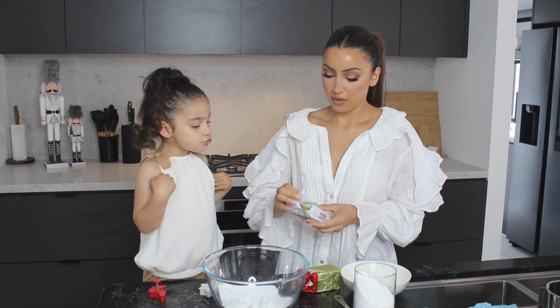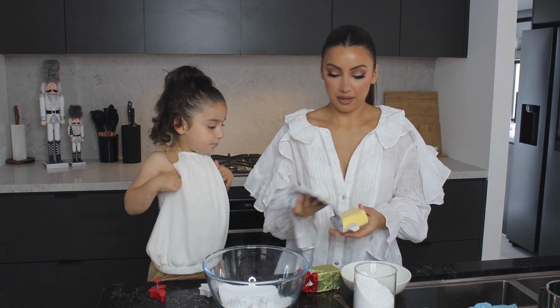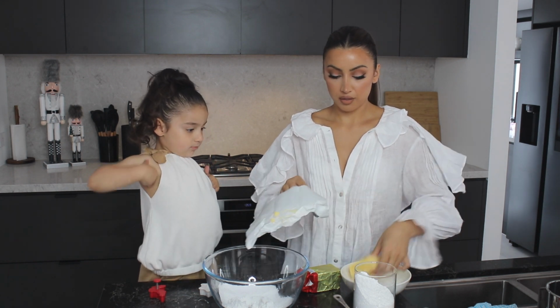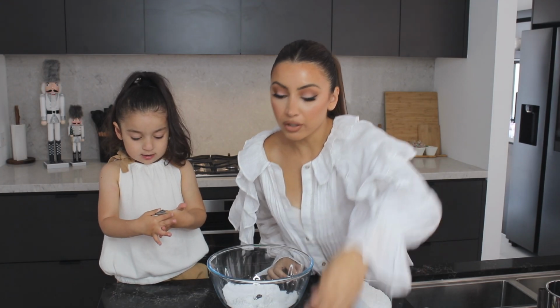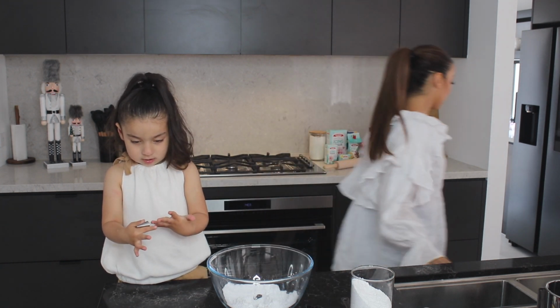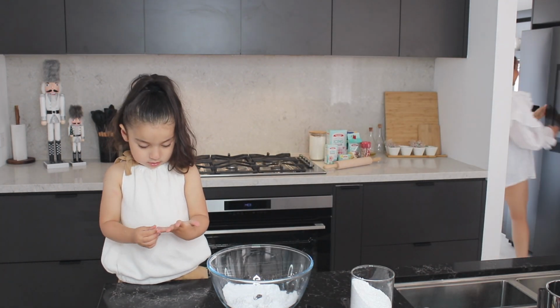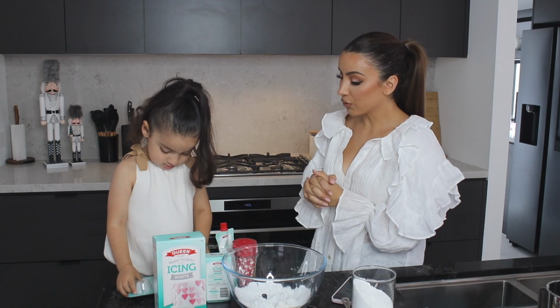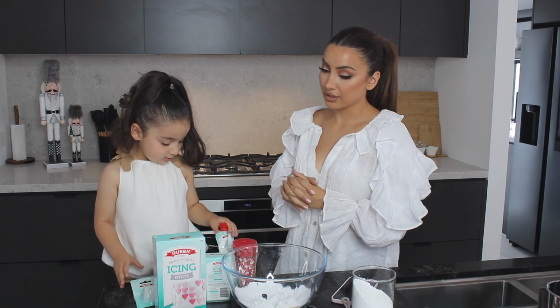Good job. So we have 2 different types of butter because that's just what mummy had in the fridge. Flour. Oh my god, I don't have eggs. Barbie, I don't have eggs. We need to go to the shops and get eggs. You cool with that? Yeah. Alright, let's go.